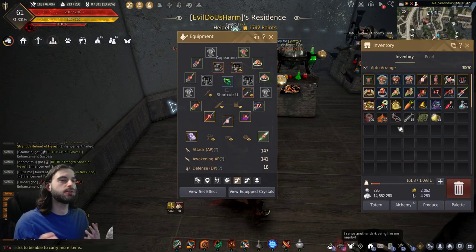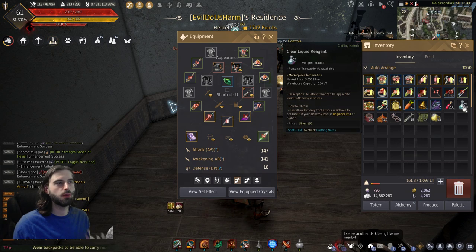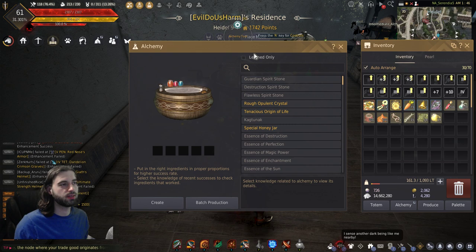And we are now ready to complete the recipe, so we're gonna need a total of 100 powders of flame, 100 bloody tree knots, 100 clear liquid reagents, and 200 sheep or deer blood, whichever one you chose to gather. So anyway, go up to your alchemy tool that you've picked up from the general goods vendor, like we picked up a bunch of these at the start of the series.